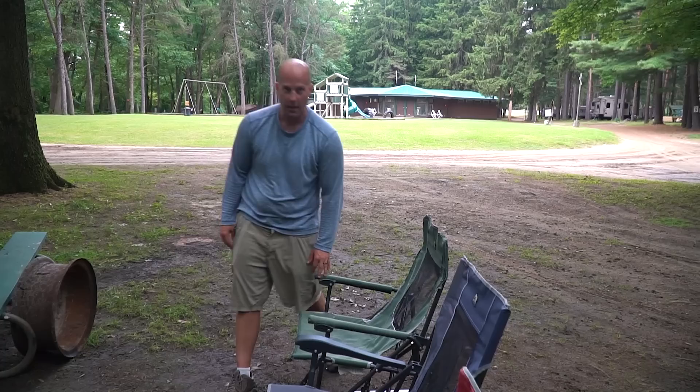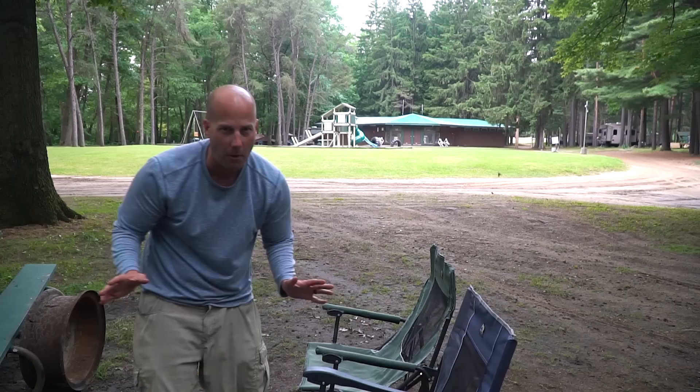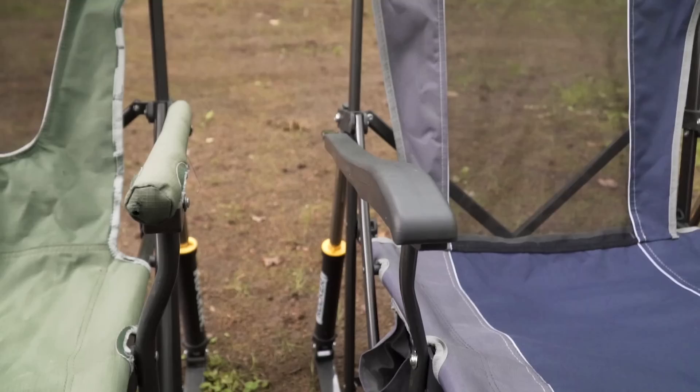So what makes this next road trip rocker different? There are a couple different things I actually like better on this one. The first is the armrests — on the older one, they're very small, and after a while it got my arm a little bit sore. But these armrests are a lot nicer — they're wider, it just fits better for me. The second difference is the mesh: it goes all the way down to the bottom, whereas on the old one it came down to here, so this chair will breathe a little bit better. But it sits exactly the same, it rocks exactly the same. Better armrests for me, more breathing room on the back because of the mesh. If I had to choose one it would be this new one, but if I didn't have it, it would still be the older style road trip rocker.